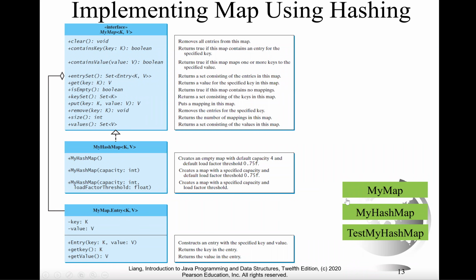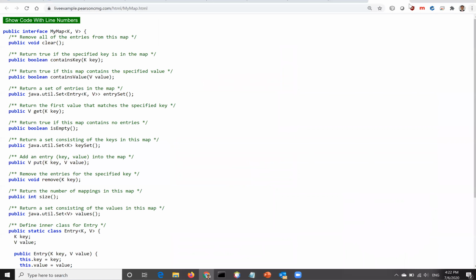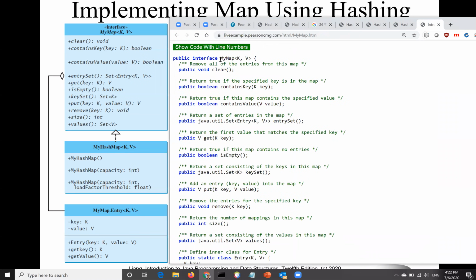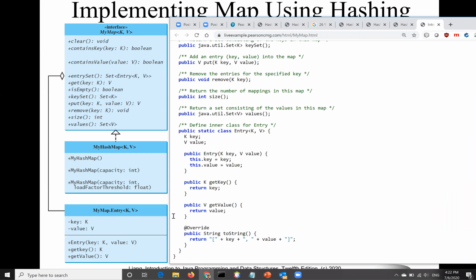And this is the MyMap interface. So this is the MyMap interface. And here is MyMap with key and value, and with all the methods: clear, containsKey, containsValue, and all these here.